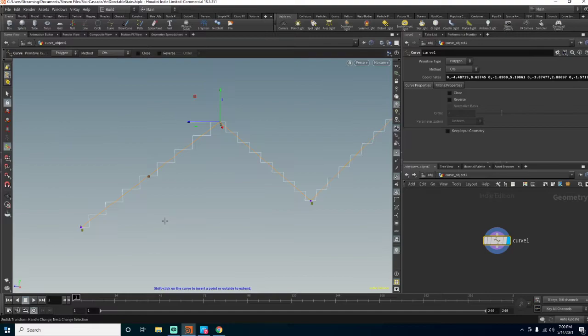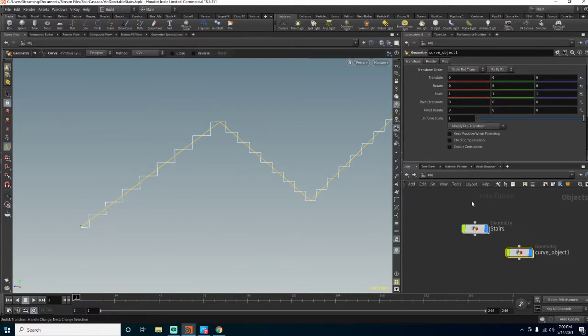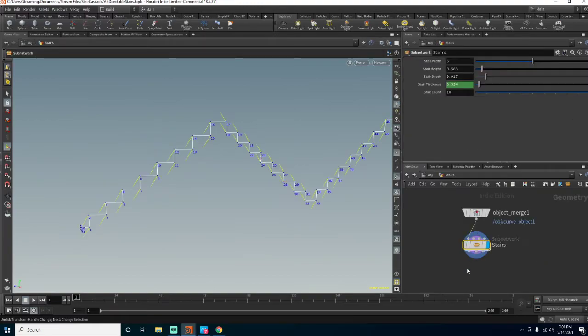I want them aligned. So if I come to, I don't want the curve object visible. Yeah, so now I have direction of the stairs.